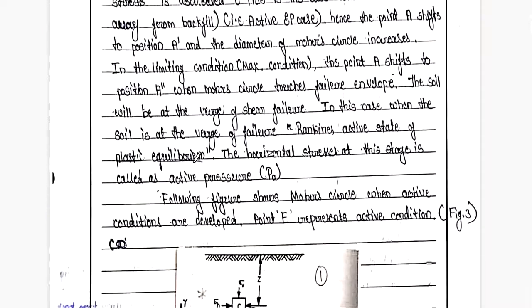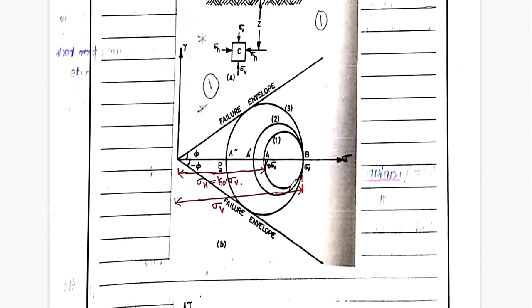Now you can see this is the Mohr circle, drawn as a diagram with shear stress tau on the y-axis and sigma on the x-axis. Point A represents sigma h and point B represents sigma v. Sigma h is equal to k naught into sigma v, which we know. This is the earth pressure at rest. These are the two points which I am marking. Let us forget about circle number 2 and circle number 3. Let me explain the Mohr circle.